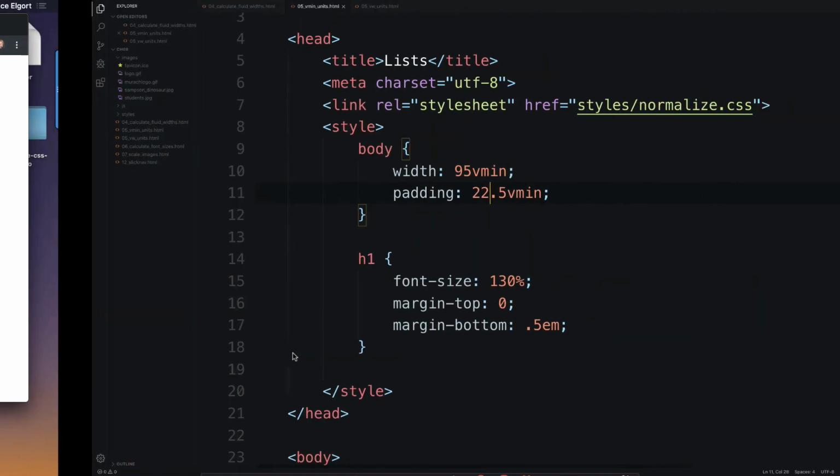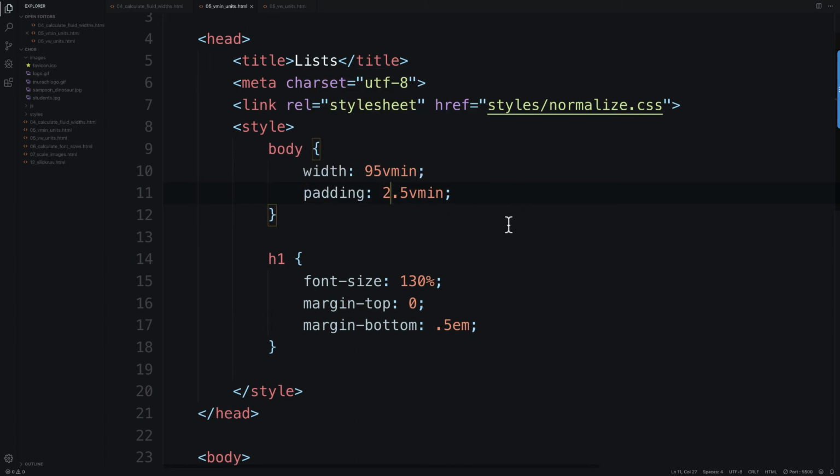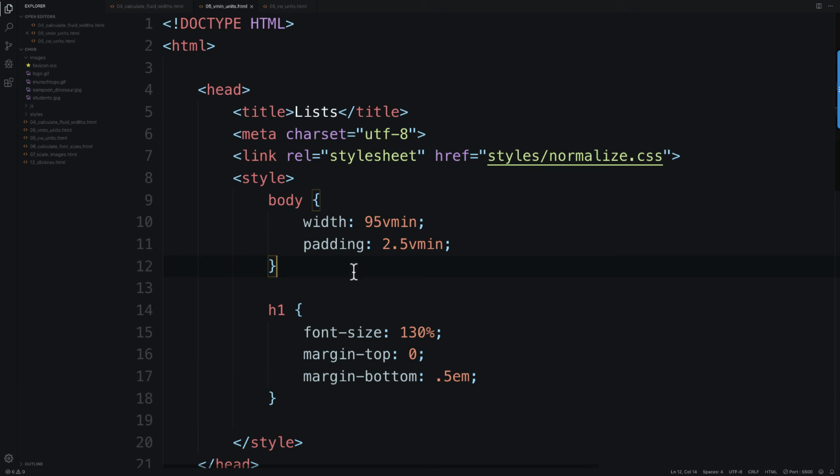And what I want you to do is play around with this stuff to see how these units work, especially in responsive web design. So I want you to download the files, look at the 2 files that I covered in this video, and play around with these particular units of measurement and how they can apply to your responsive web design that you're now learning about.